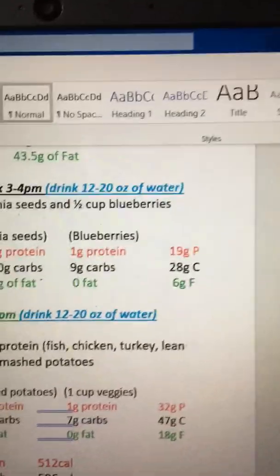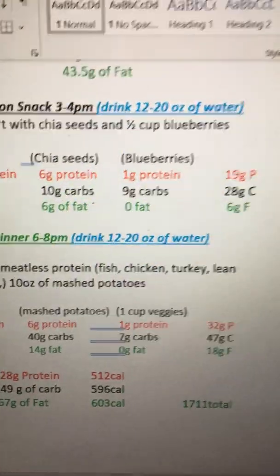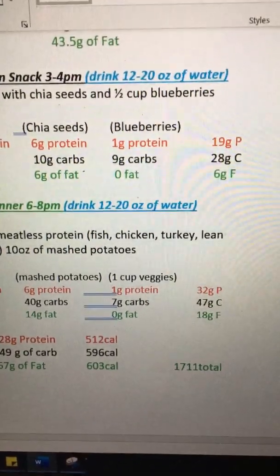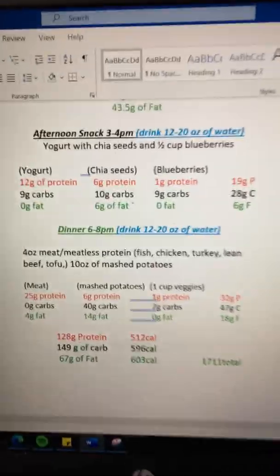And then we're going to go over to our carbs, which is 47. I'm just going to grab these 50 cents here. So we're off by 3 only. And then the last would be 18 grams of fat. Well, look, we went over. So we only had 5 grams of fat left to grab, and we are eating 18. Now, is that the end of the world because it's dinner?